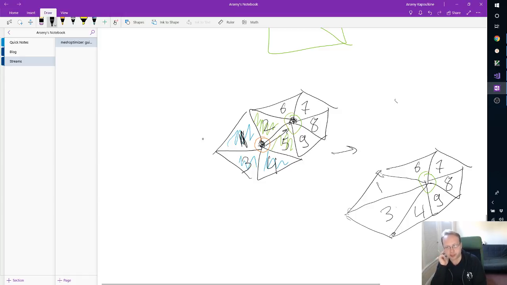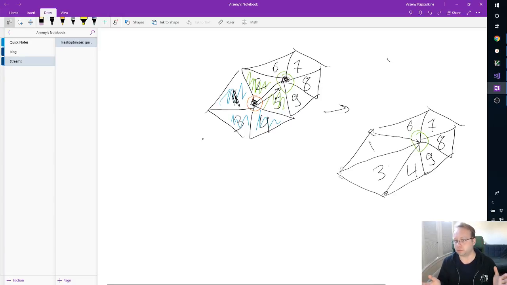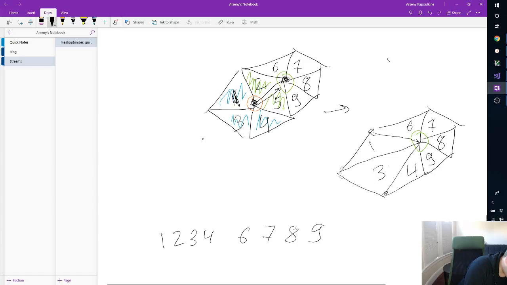So what the sliding window technique says is that you could think of your mesh as a long series of triangles that are split into 3 parts. So there is the middle part, which has all of the triangles that were not modified. In this case, it's 6, 7, 8, and 9. Now there is the early part of the mesh, where there is all of the triangles that were either modified or removed. So in this case, it's 1, 2, 3, 4, and 5.